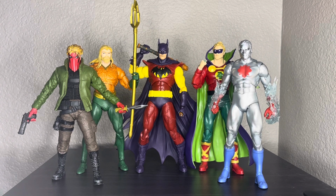Overall, would I recommend Zur-En-Arrh Batman? I would recommend Zur-En-Arrh Batman. It's a great figure to have in your collection, even though there are some cons to it. It's a fun character that you don't typically see.